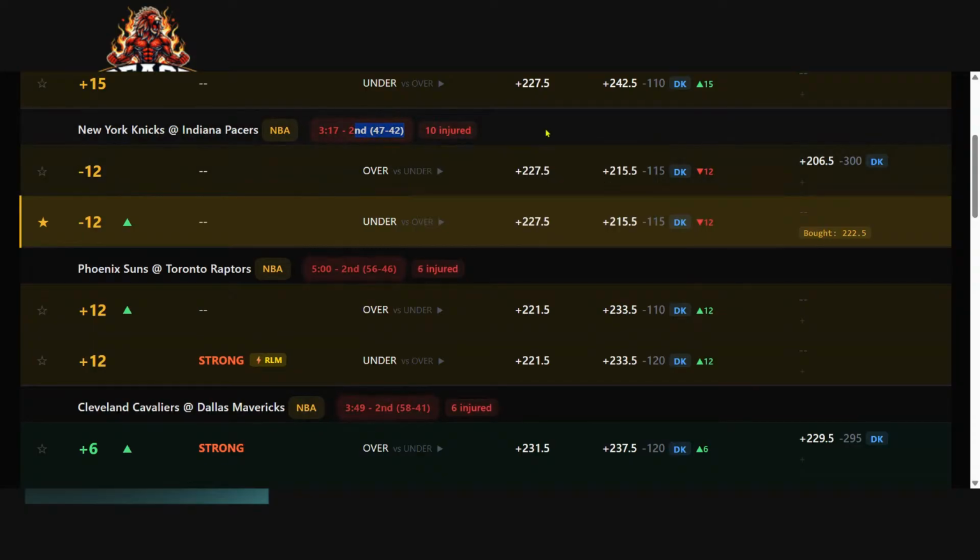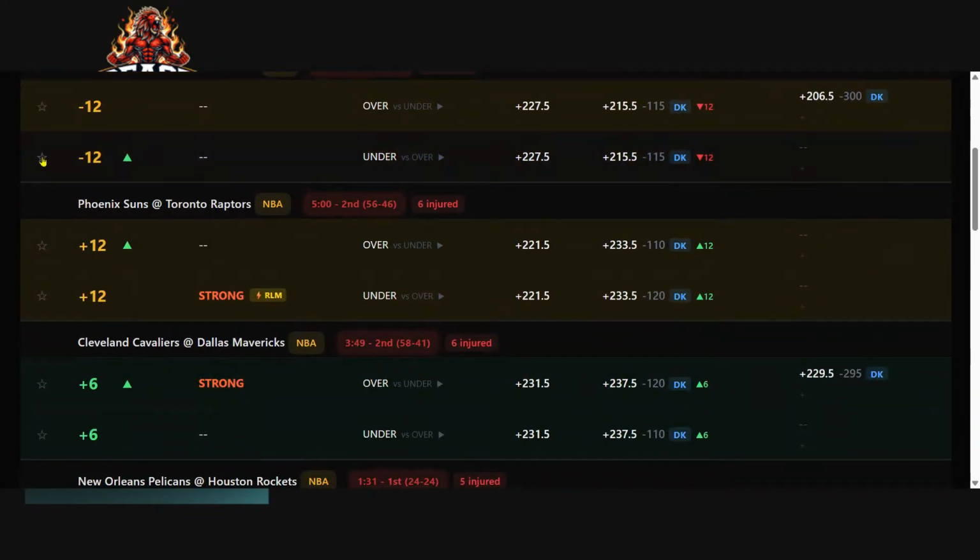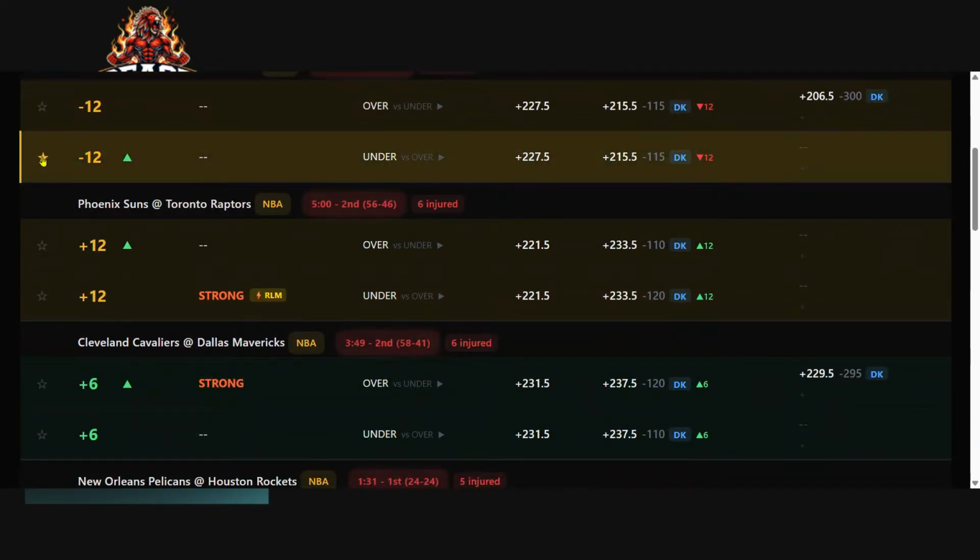There's 10 injuries, which I hate. I don't like placing bets when there's that many injuries unless I'm going on the under. So again, now this is reversed. This one's on the over, this one's on the under. So you can put a little checkbox here. I'm putting the little checkbox here, and it's telling me that the under is favored. So this little green triangle is telling you which one is favored.